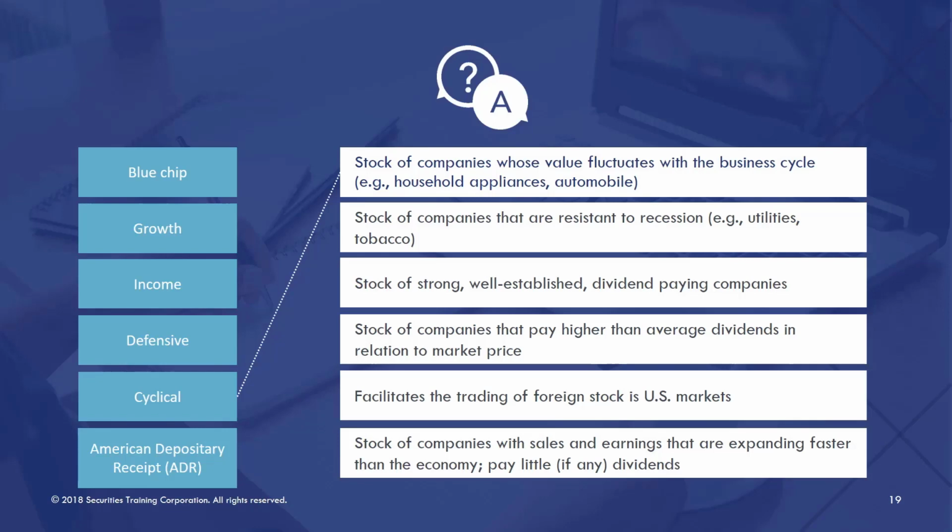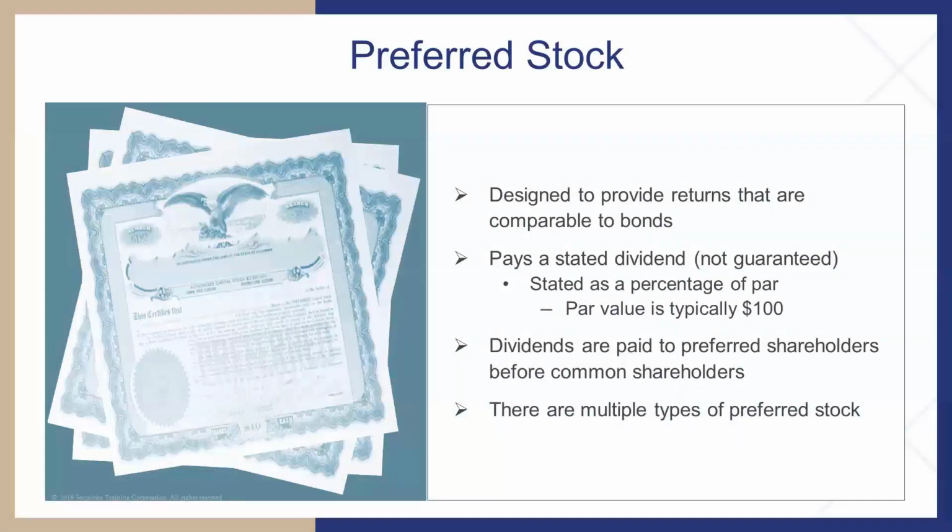And last but not least are ADRs, or American Depository Receipts, and they are defined as facilitating the trading of foreign stocks in the U.S. market. So if a French company sold shares in the U.S., ADRs. An Australian company sold shares in the U.S., ADR. So instead of simply going through and defining these, I thought the matching concept was a good way of bringing that point home. Our next type of stock is the only other one, called preferred stock.